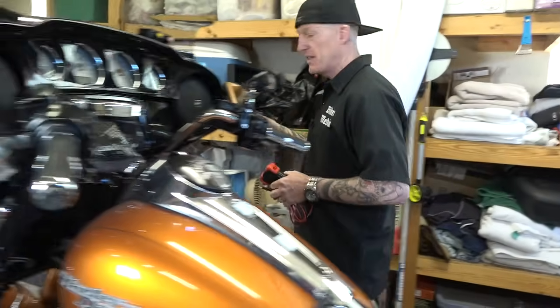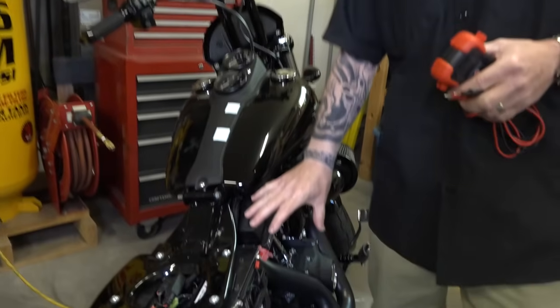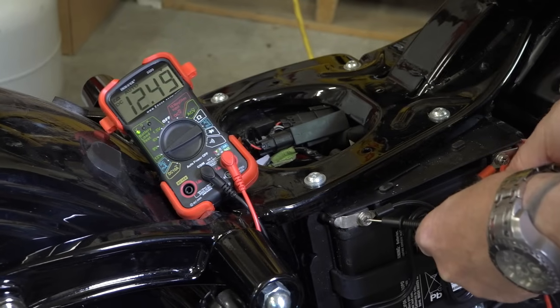So now that we've tested a battery that maybe is not optimal, we're gonna move on over here to the Dyna Lowrider S, and we'll go ahead and test this battery and show you what a more optimal battery should look like. All right, we're on the Dyna Lowrider S, and this battery is definitely good. Cranks over good, negative, positive. Let's see what kind of reading we get.